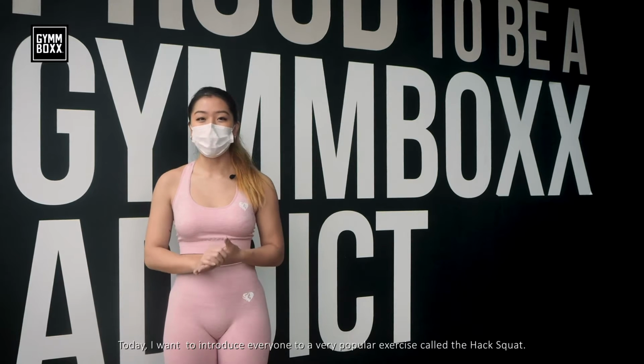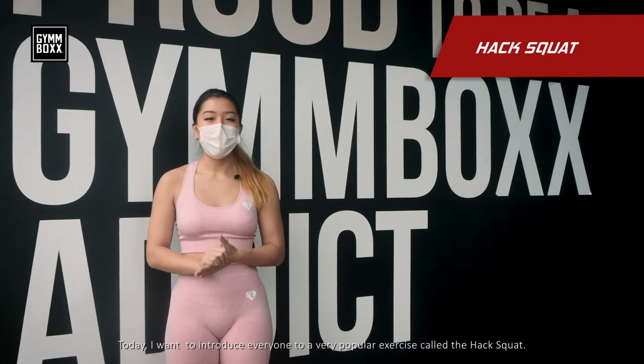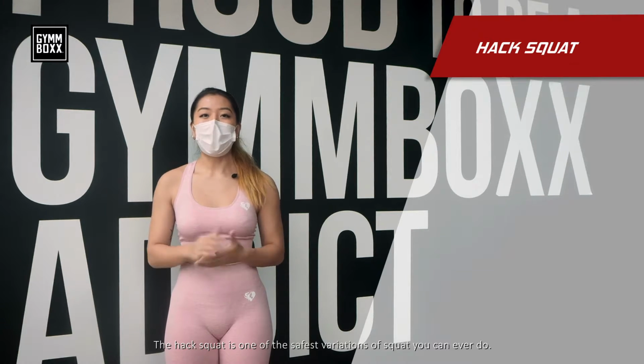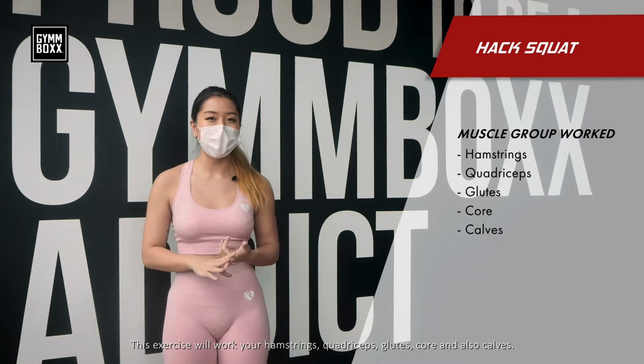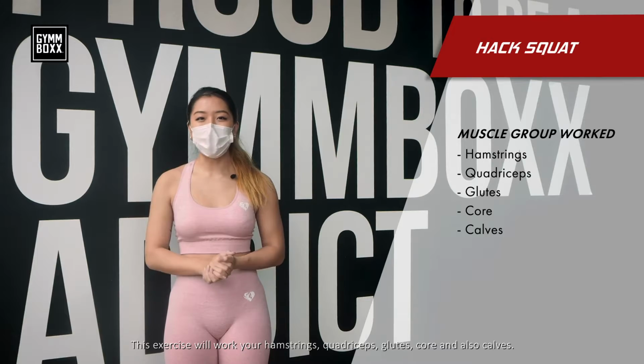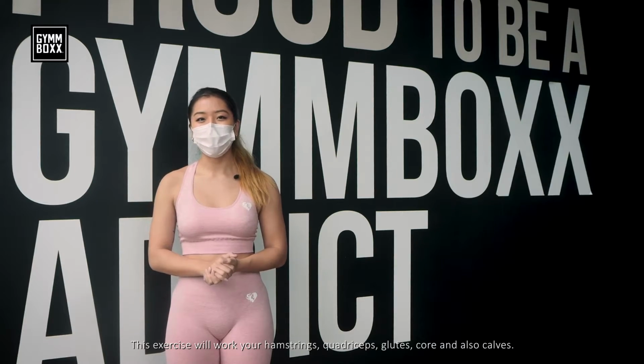So today I want to introduce everyone to a very popular exercise called the hack squat. So the hack squat is actually one of the safest variations of squats you can do. And this exercise will work out your hamstrings, your quadriceps, glutes, core, and also calves. So let's go check out how to do this exercise.